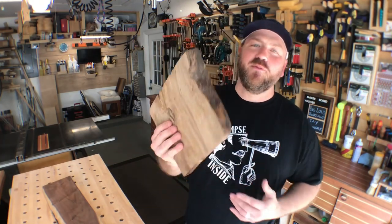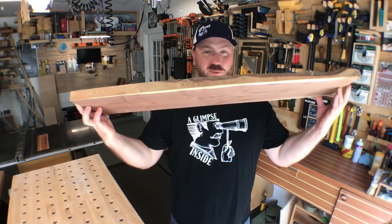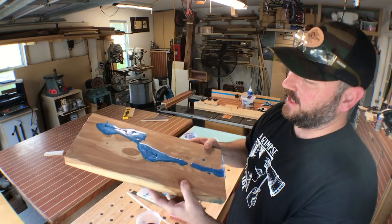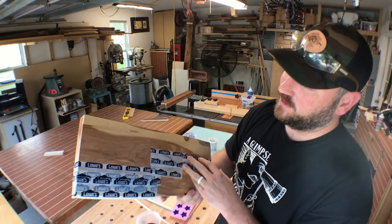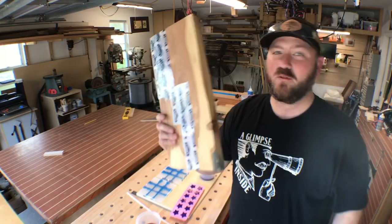The next use of epoxy is a decorative element. You're probably familiar with live edge pieces of wood — I have a piece of cedar that I put some Tyvek tape underneath, poured some blue dyed epoxy over top, and here's the result: a serving tray that's pretty elegant and beautiful. This was an old piece of cedar that definitely had some imperfections, but it looks like it filled them just great. We're gonna pop this through the planer and see how it looks.